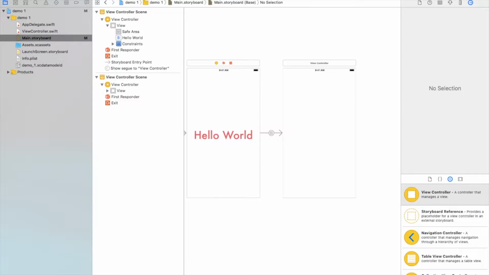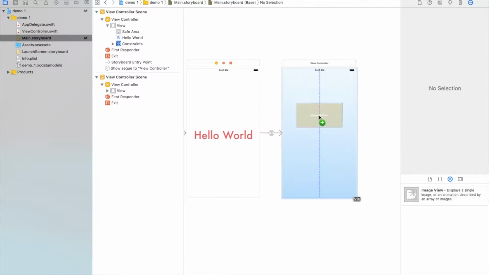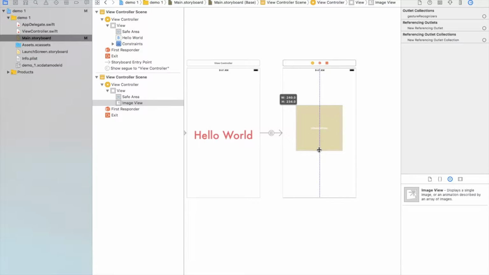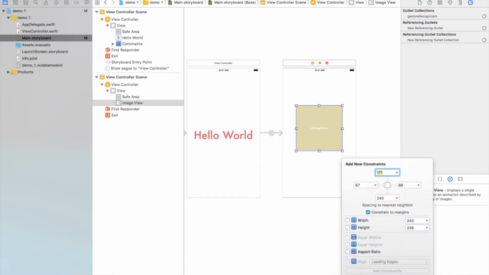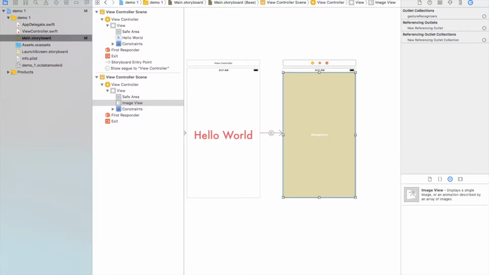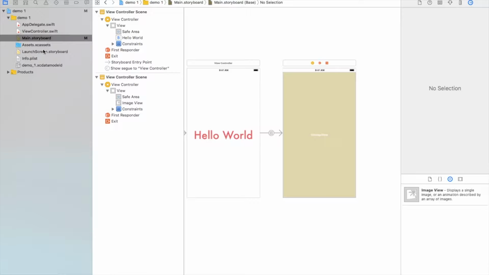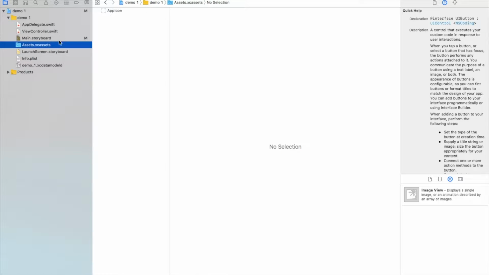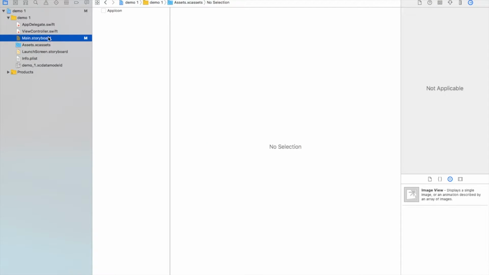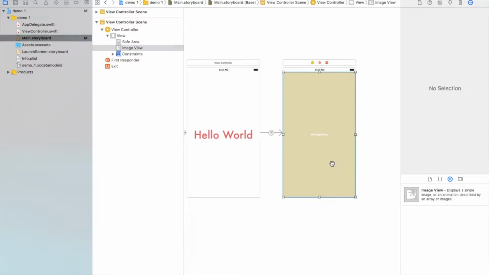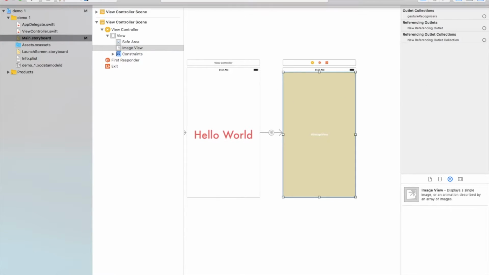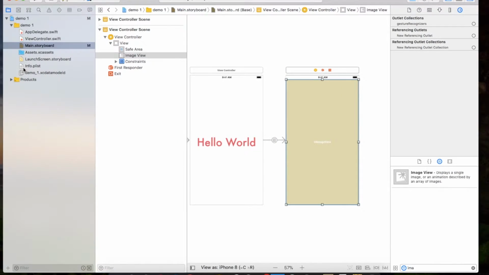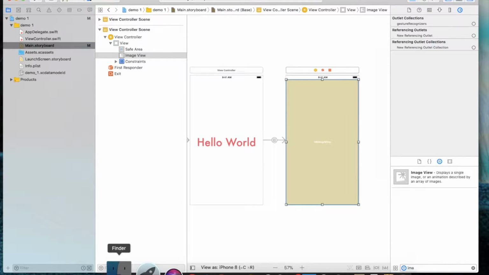Okay, and I'm going to add something new, and I'm going to name it image. I previously told you, let's make this 0000, right? Now we have told you what is Xcode assets. Assets is nothing but, you can see the storyboard, I add an image view. Image view is nothing but a view which shows images that are dragged into the gallery. Okay, now I'm going to add an image.